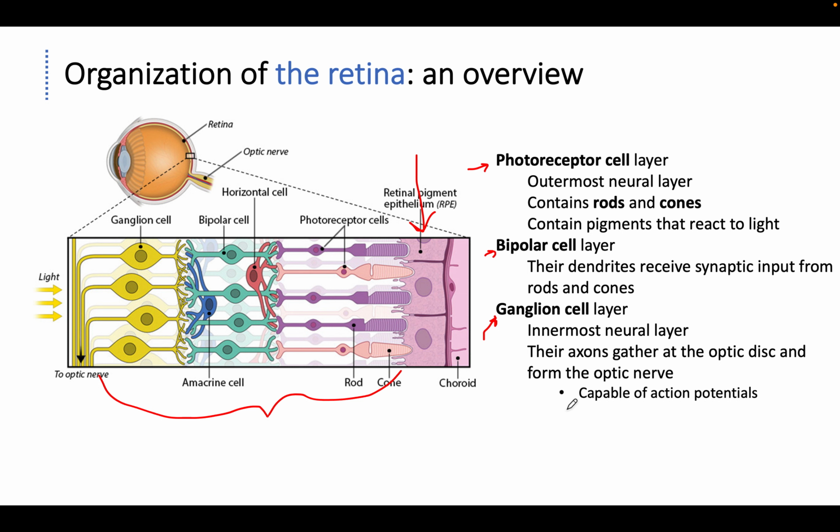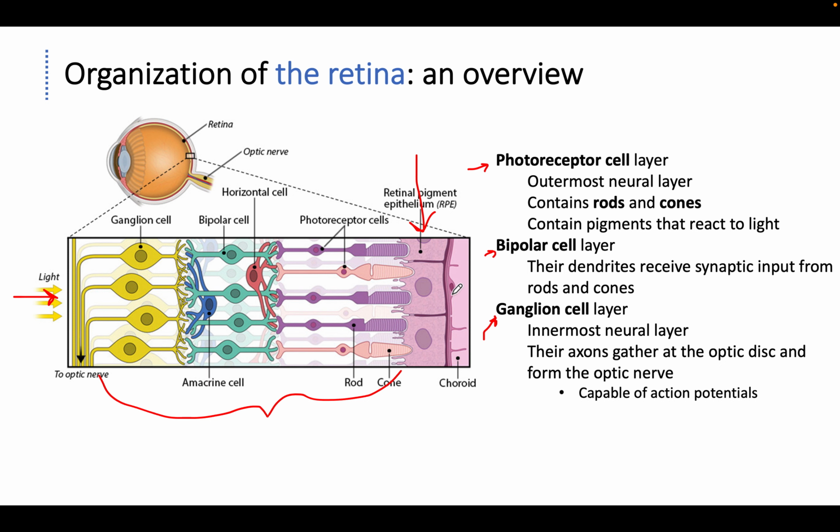The term photoreceptor means it's receiving and being sensitive to a photon. A photon is a package of light, just one unit of light coming in from the environment over here. These are our rods and cones. You've probably heard of rods and cones. These are sensitive to different types of light. Rods are sensitive in very dim, low light environments, whereas cones are sensitive to high intensity light and can also distinguish different types of color. We'll see the structure of rods and cones in a second.